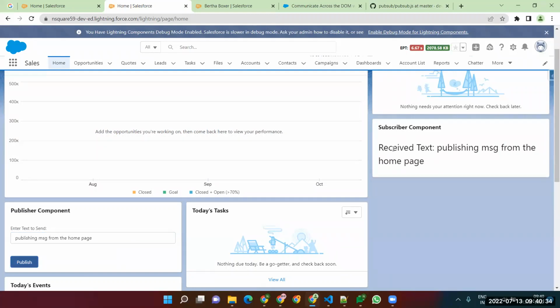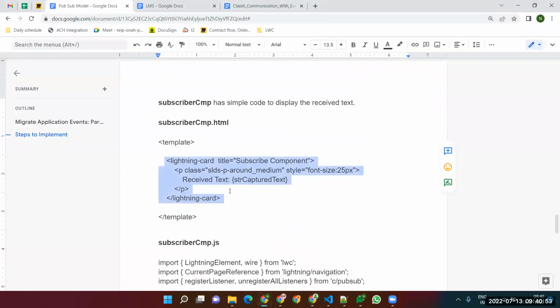See, so this is nothing but your pubsub model, which works similar to the application event in the Aura component. So let me do one thing.